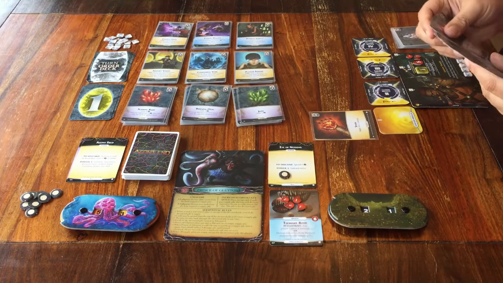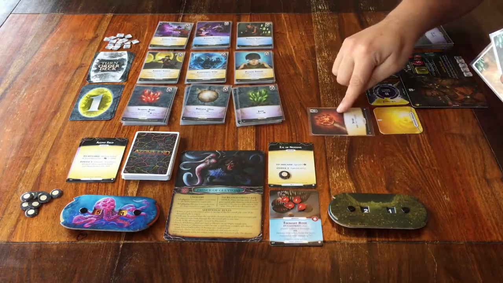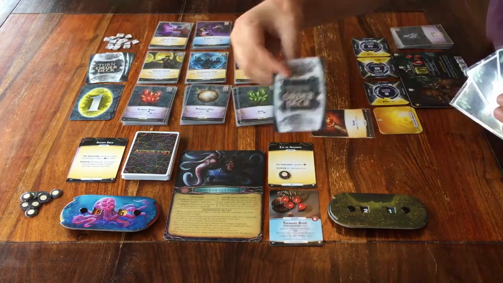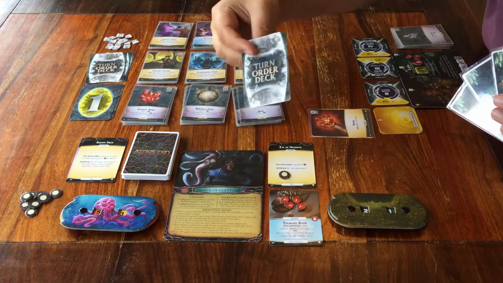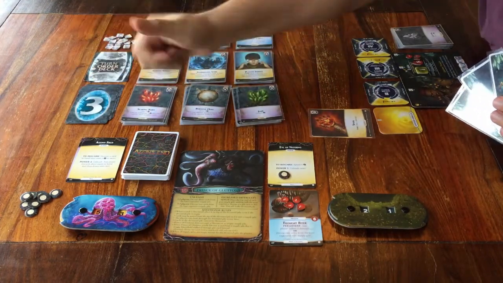You have 5 cards in your hand, and you might have some spells ready to go when it's your turn again. Flip over the top card from the turn order deck to see who goes next. If this deck ever runs out, then this one you are allowed to shuffle.